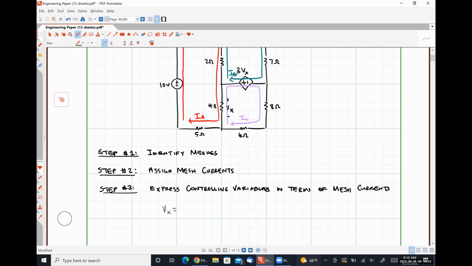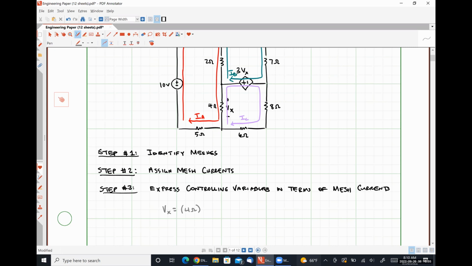So what we are going to do here is use Ohm's law to figure out how to express that voltage drop in terms of our mesh currents. Well, Ohm's law tells us that it is the total current flowing through the 4 ohm resistor, which we'll need to figure out, multiplied by the resistor value gives us the voltage drop. So I'm going to start with the resistor value, okay, 4 ohms. I think that part we can all agree on.